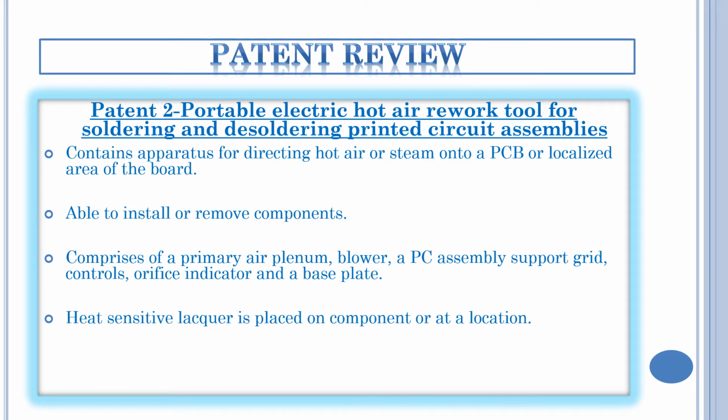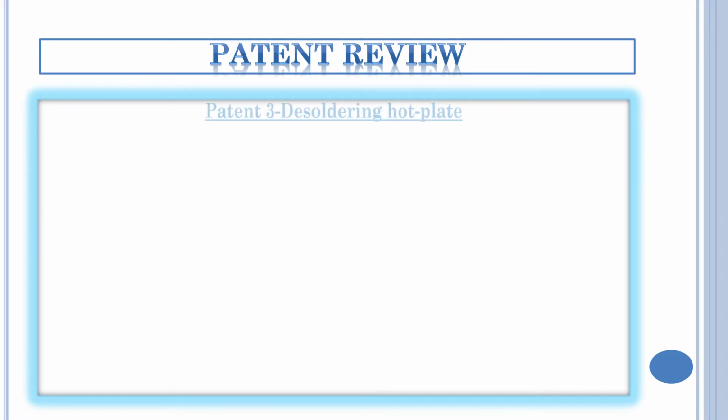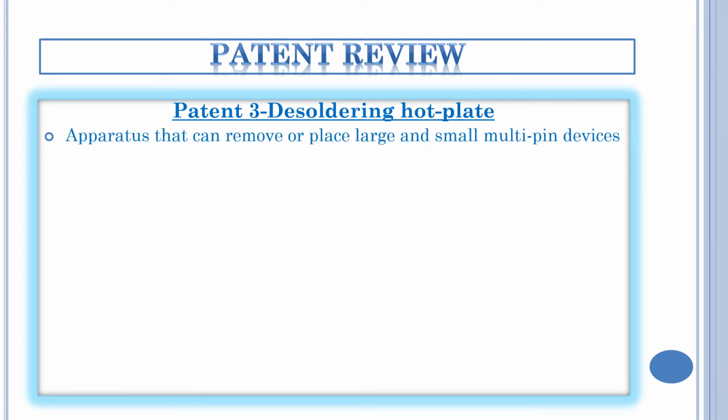A heat-sensitive lacquer with known melting point is placed on the component or desired location, and when melted with the tool, components can be removed or added. The final patent is a desoldering hot plate. It is meant to remove and replace large and small multi-pin devices with only simple changes.